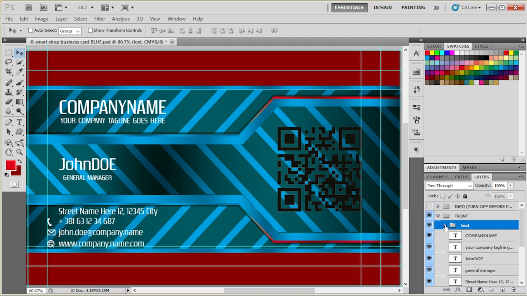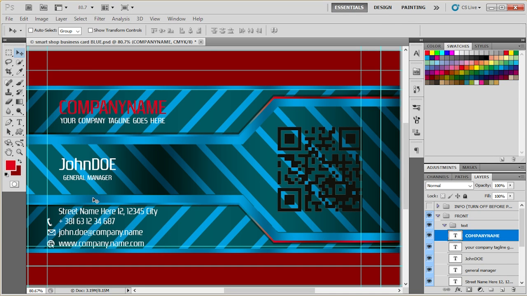Next thing we're going to talk about is editing the text. Of course, all the text layers are active. Changing the color, I recommend utilizing the foreground and background color. So let's say I want to change this to be red. I'm going to use Alt Backspace. If I want to make it darker, I'm going to use Control Backspace and apply the background color.